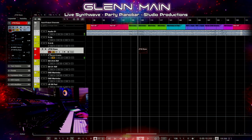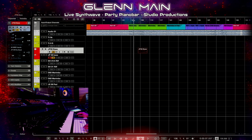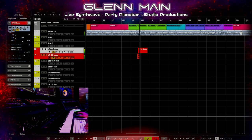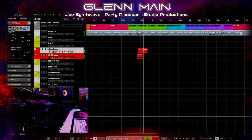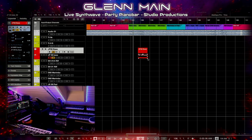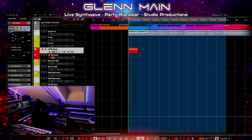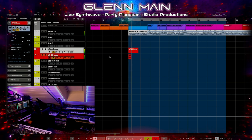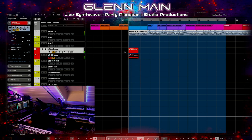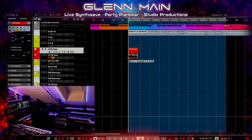So what I do, I record what I just played, because now I've just recorded the MIDI, and I will record the track as well. And do like this. That's the bass line for the middle part. And the bass line for the first part is here. Okay, that's actually the bass. It's now ready to go.